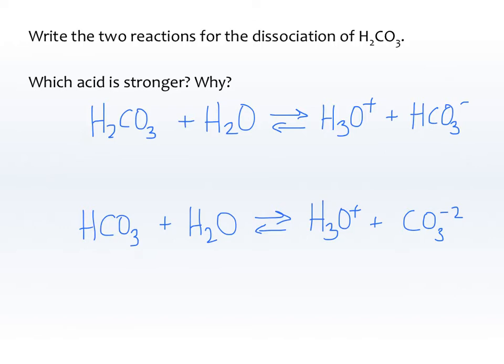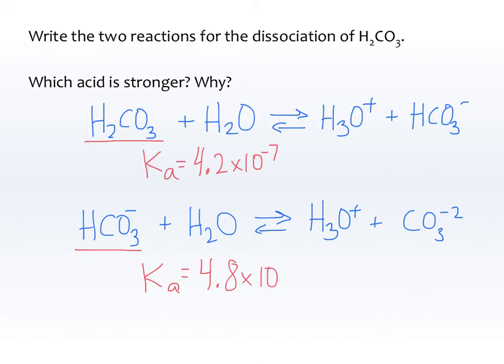So if we go back to the Ka and Kb chart that we were just looking at, for H2CO3, it's in the acid column, it's carbonic acid, and its Ka is equal to 4.2 times 10 to the negative 7. But if you look on the chart for HCO3 minus, its Ka is 4.8 times 10 to the negative 11. So this Ka is much, much smaller than the first Ka. We're going to call this Ka1 and Ka2 just so we can distinguish them.